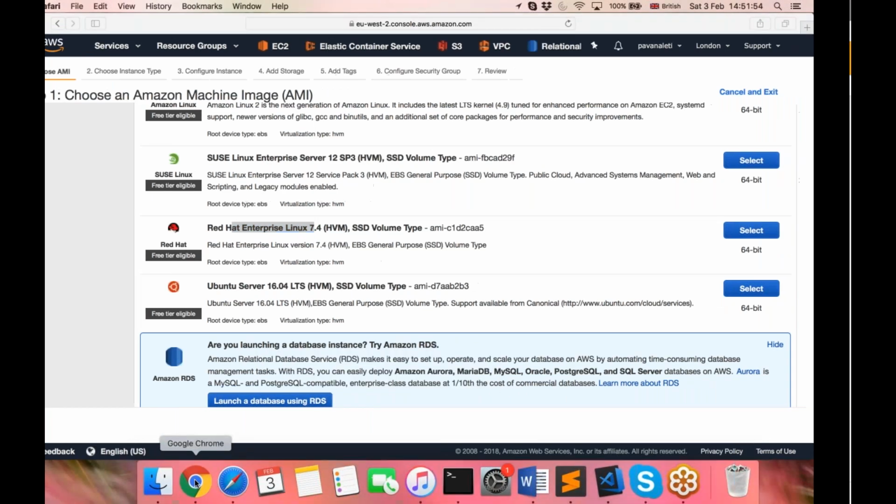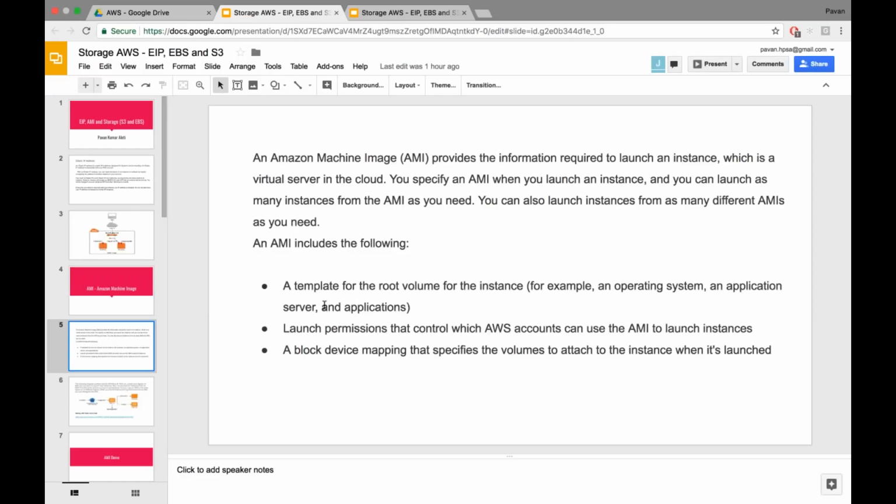Before that, I have made a template for the root volume of the instance, for example the operating system and application server. Let's say you have a MySQL database or some web application. Today you have three servers and you want a fourth.